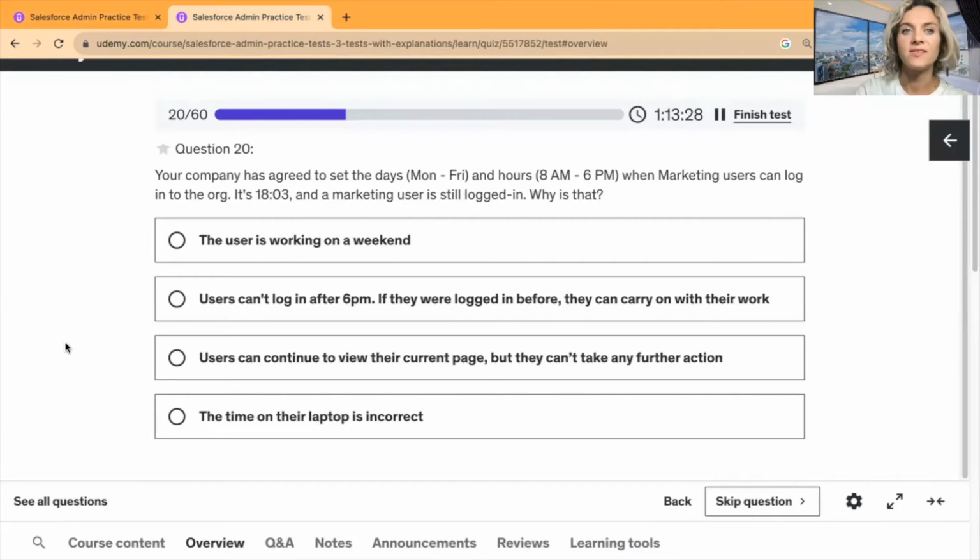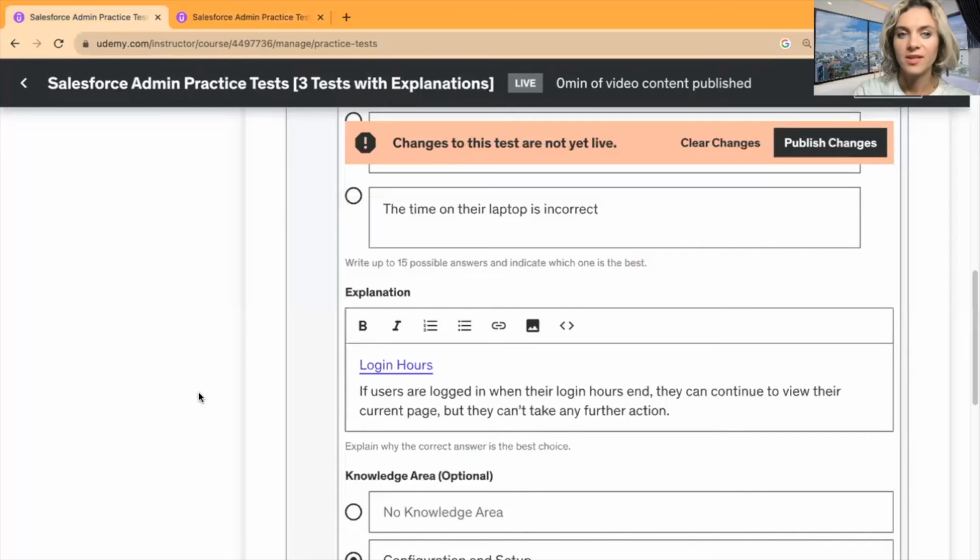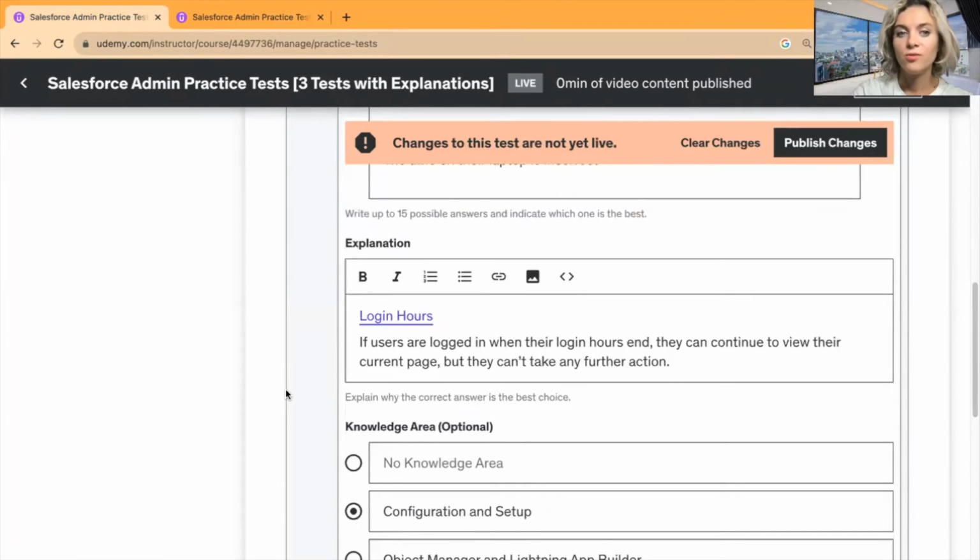And the right answer here is users can continue to view their current page, but they can't take any further action. If we go to the explanation, with login hours, if users are logged in when their login hours end, they can continue to view their current page, but they can't take any further actions.